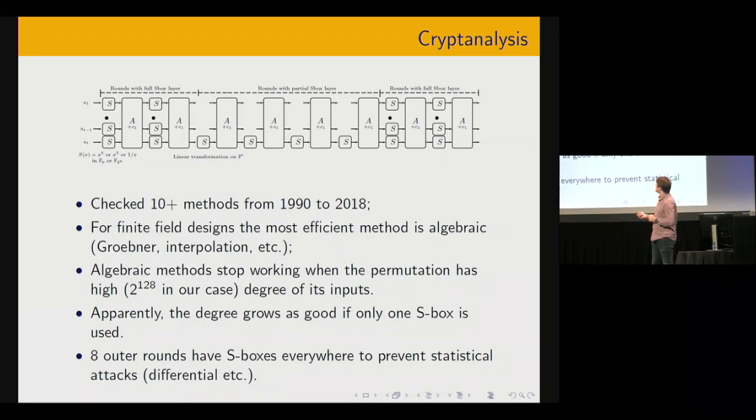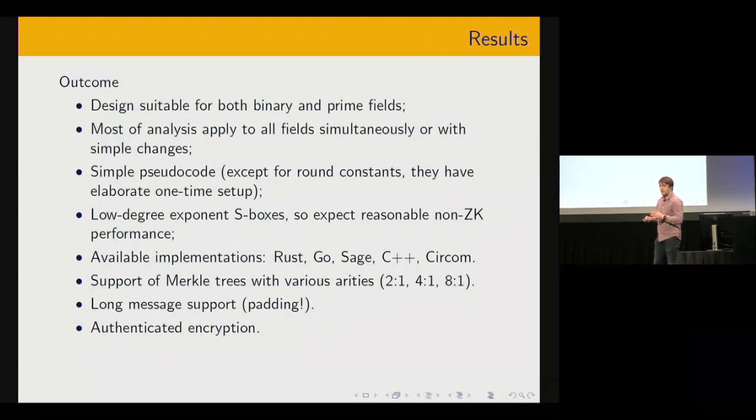What else is interesting to say here is that most of the analysis that we have conducted applies to both the prime and binary cases. But apart from that, we have to provide really many parameters because the functions can be used in very different contexts, and there can be different proof systems. And actually, if you switch a curve, you also have to switch a hash function, because the underlying field is different, then the constants are different, and maybe the number of rounds is different. But apparently, it all works out. So we support a really big number of modes.